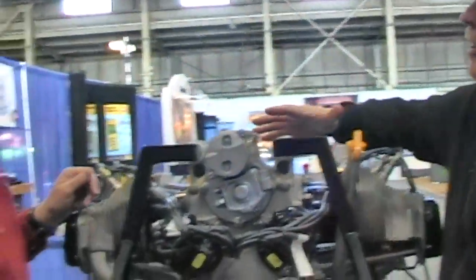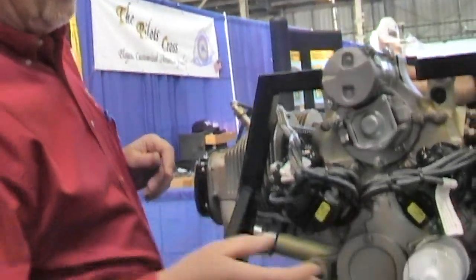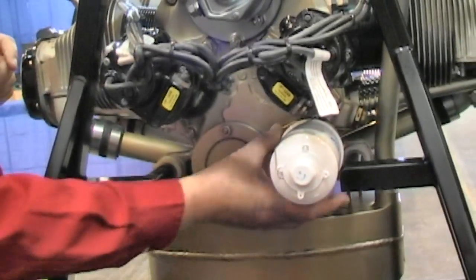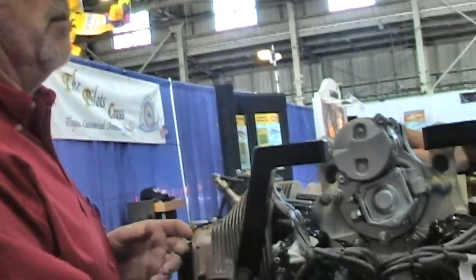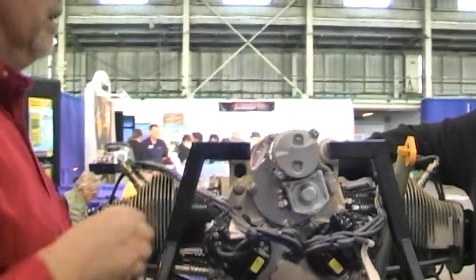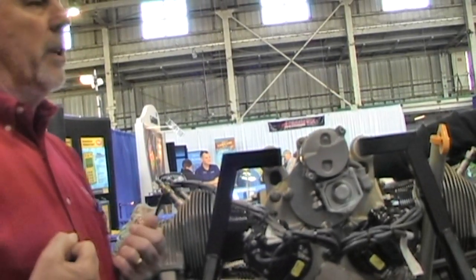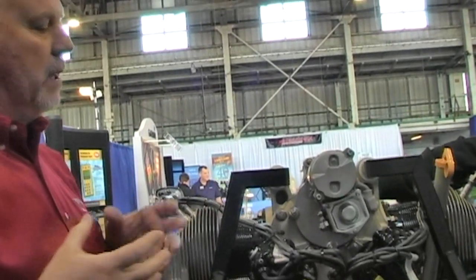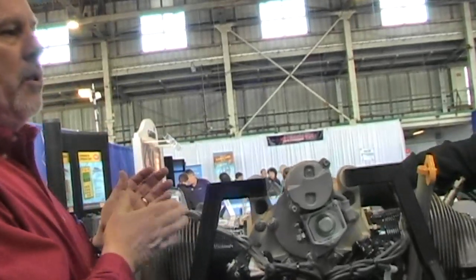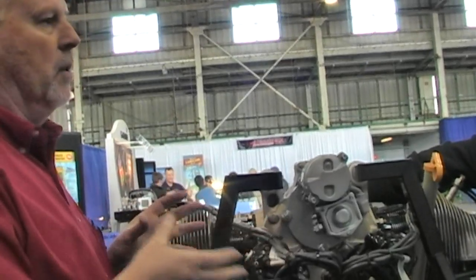In the accessory areas at the back of the engine, we went to a lightweight SkyTec starter. The O200D also has a small oil filter you wouldn't normally see on the O200A. In the alternator drive area there's a block-off plate, but you can order the engine with a lightweight plane-power alternator instead of the standard alternator. In the ignition area, while Continental builds its own ignition system — we bought the Bendix product line 22-23 years ago — we installed Slick mags on the O200D for weight savings.